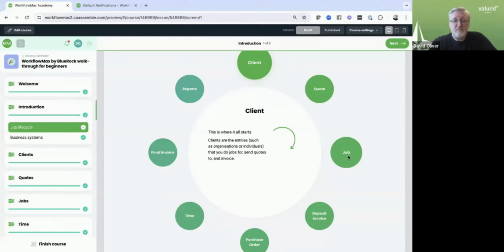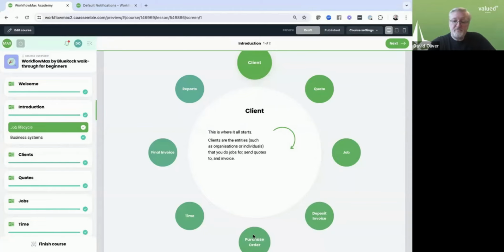That job record, again, very flexible in terms of its content, able to reflect your process and the work that you undertake with your clients. And then moving on from there, we've got the various concepts that follow. So that idea of potentially a deposit invoice. Invoicing itself, you can see we also have a final invoice at the end there. Invoicing is quite a broad concept within WorkflowMax. We've got several different ways in which you can invoice your client, but the deposit invoice prior to beginning the work is indeed one of them.